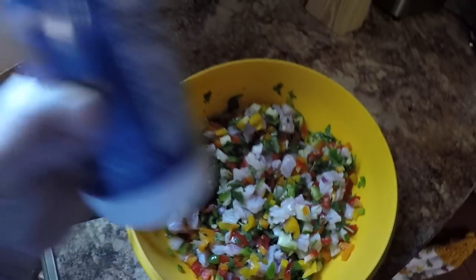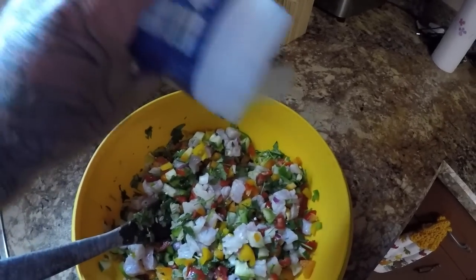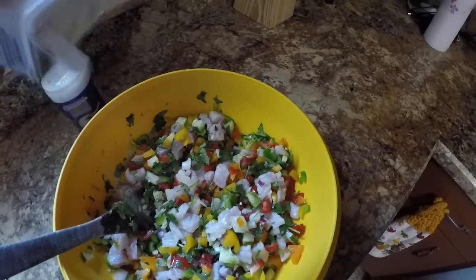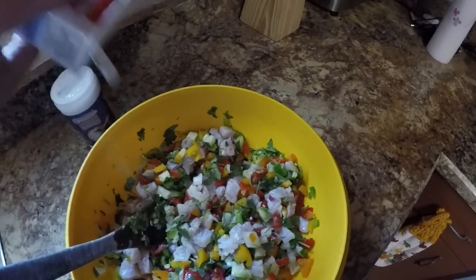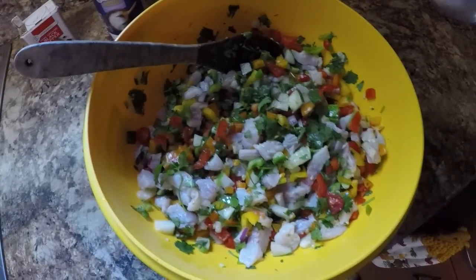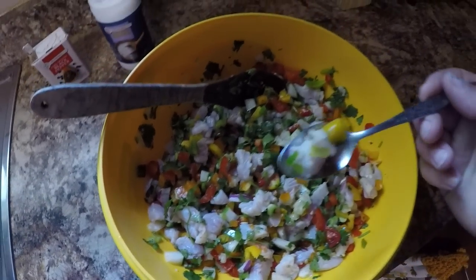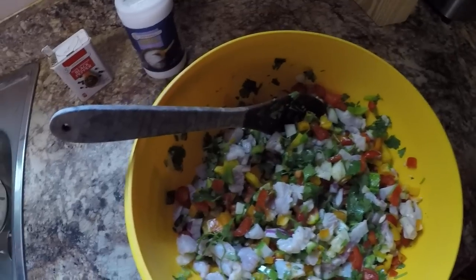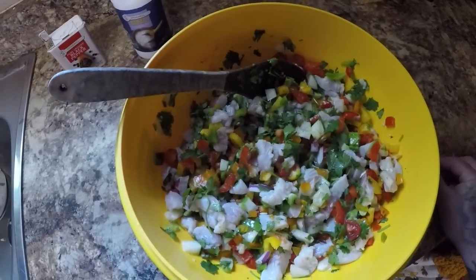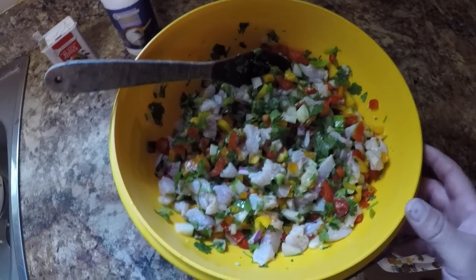So we're going to go ahead and we're going to add some salt. I'm just going to do this to taste. Pretty much all of this is just done to taste. Whatever you like. Alright guys, we got everything finally mixed together. I'm going to go ahead and just taste it, make sure that we got enough salt and pepper in it. Man, that's awesome. I like it like this, and I like it after it sits in the refrigerator.